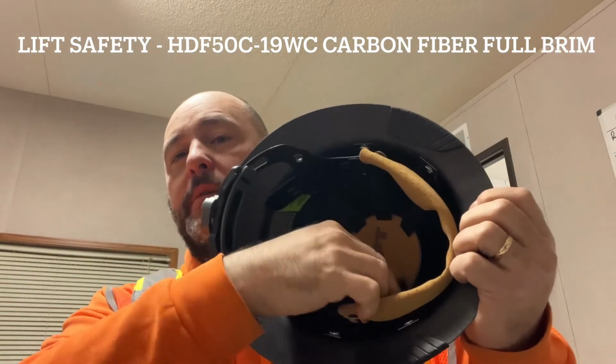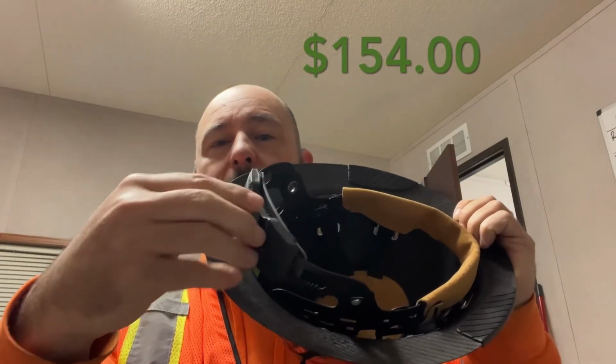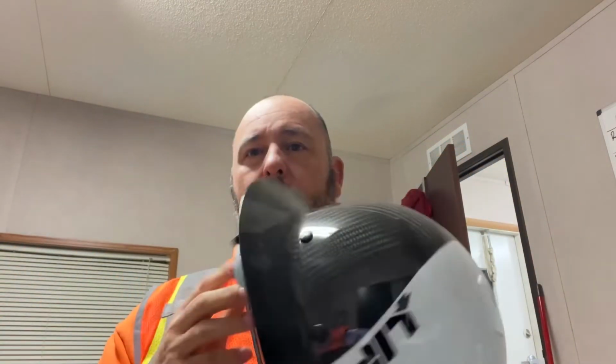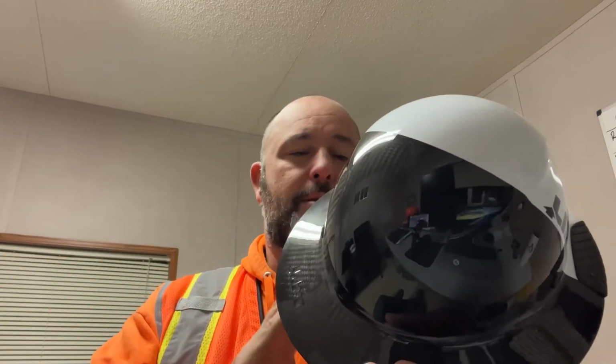Talk about comfort. I mean, this is like a suede leather type deal. The adjustment is very easy. This flips down, flips that way, adjust this way, and it just fits on there nice and comfortable. I wear it a long time. After a while, I don't even feel like it's on there. Unlike that orange one, I look like an orange cone walking around. Very nice helmet. Now, these aren't cheap. I'm not exactly sure how much the company paid for these, but I'm pretty sure they're well over $100. But for safety of your head, and I don't have much hair up there, so I don't have much cushion, this is really nice.